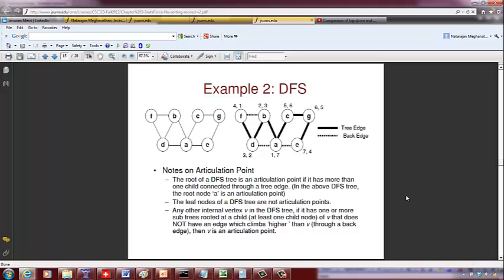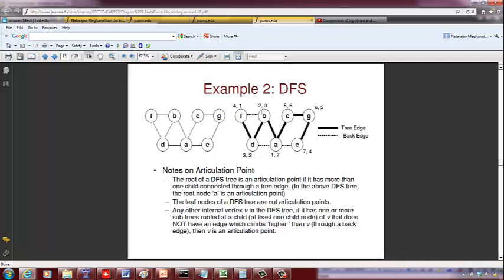Dear students, now we are going to look at depth first search and how to go about finding the articulation points. Alright, so let's do depth first search on this graph. We start with A. So that's the first vertex we pushed onto the stack, and then you visit, we have a lot of choices. You can go to either B, C, D or E. So you break the tie by going with the vertex with the lowest alphabet. So you go to B.